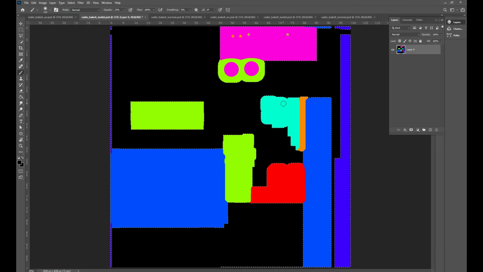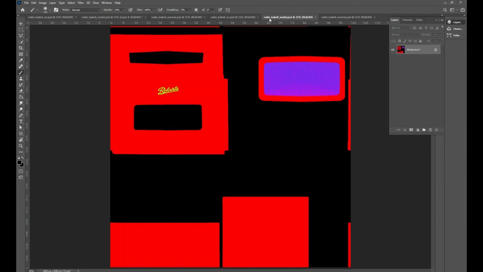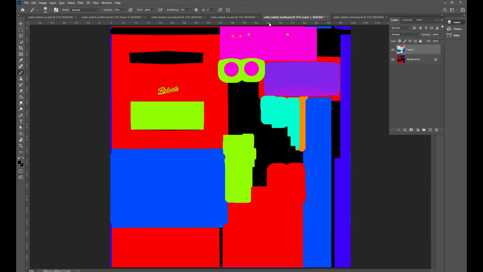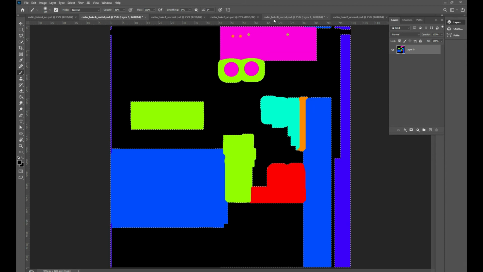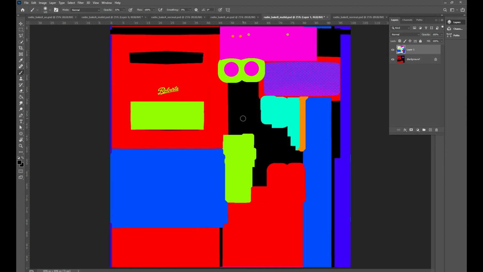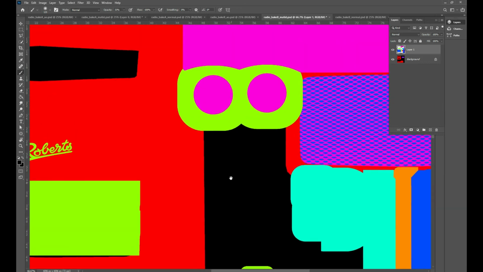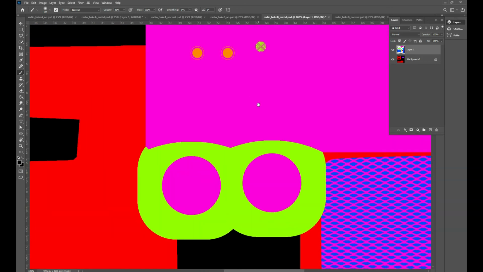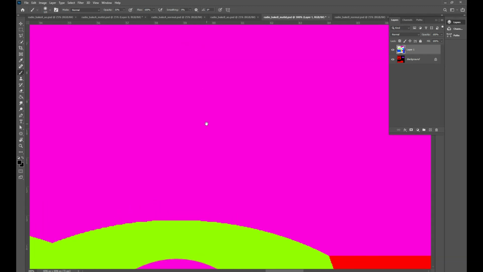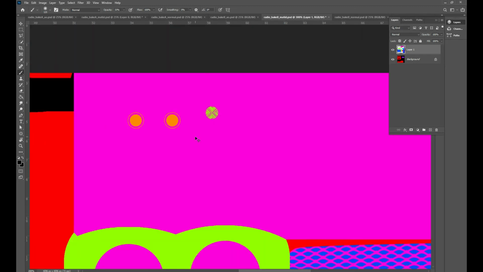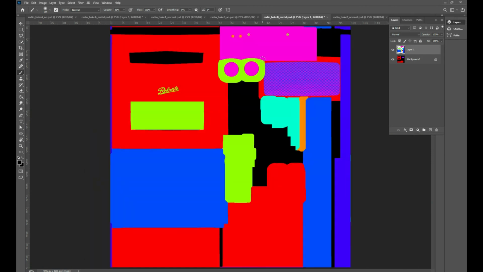And then I can just Control Shift I to invert my selection. And then I'm going to Control C, then come into my material ID here. And then I think it's Control Shift V, which should paste in place. Yeah, so that's then that, and we've got all the button information in there as well. I'll have a look to see why that's not working, the color ID. So that's a bit of an issue.